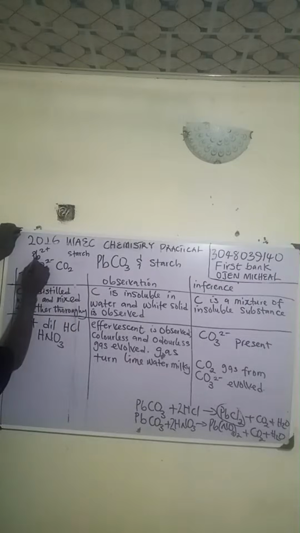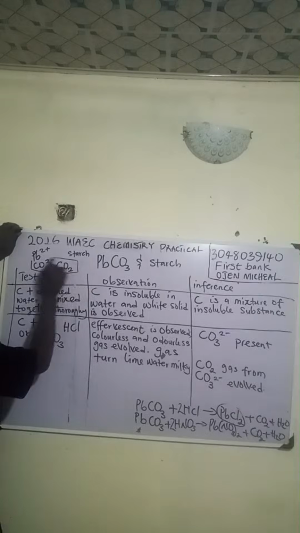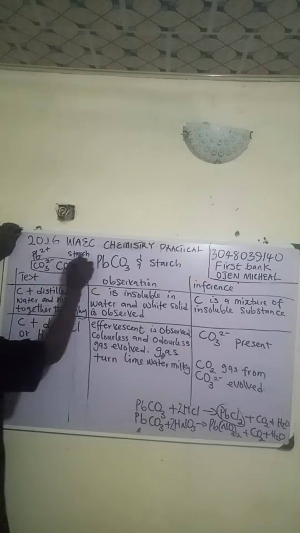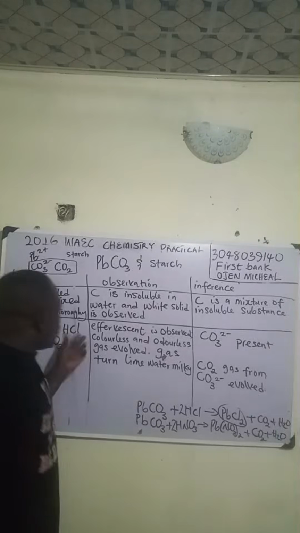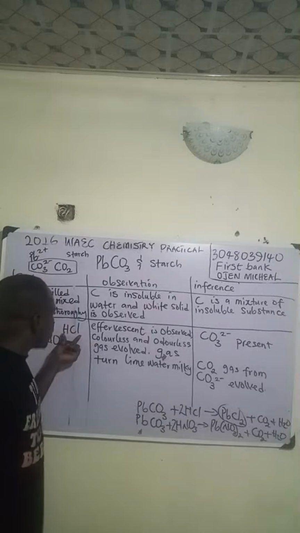These are the three things. 1, 2, 3, 4. Now we are done with this one. It is now this one and this one that is now left. Now for you to be able to get this one, you have already treated with this one.